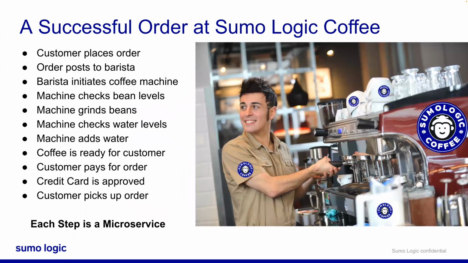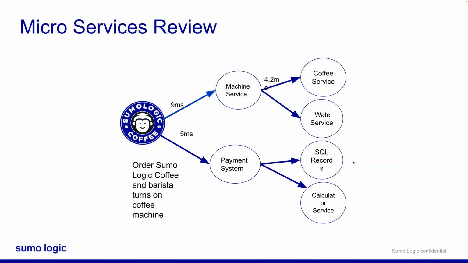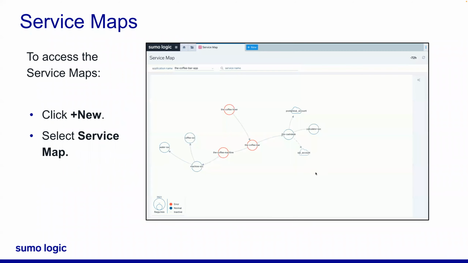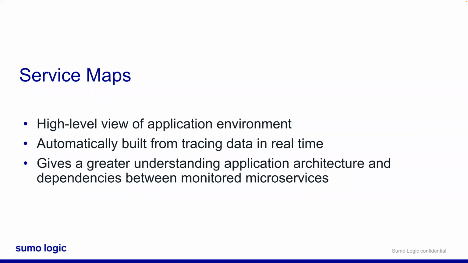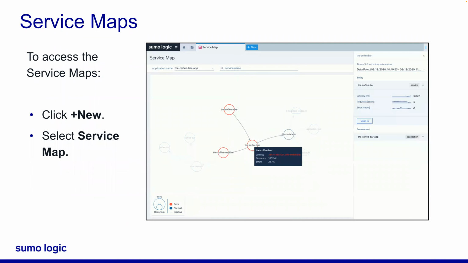So what I want to show first, before we actually get into tracing, is service maps. A service map is, as it says here, a high-level view of the application environment. In fact, let me see. Here's a better picture of what they look like. What this is going to allow us to do, like we saw with Root Cause Explorer, is essentially in real time see traces occurring and see where things are starting, where they're going, and where there are issues.